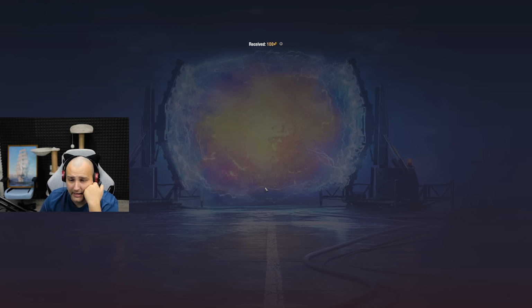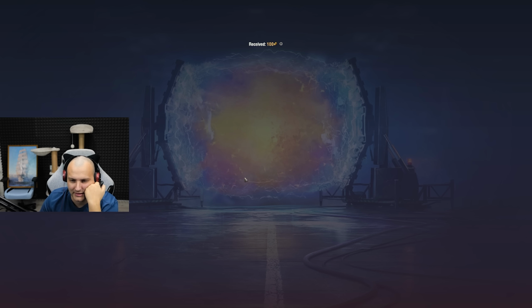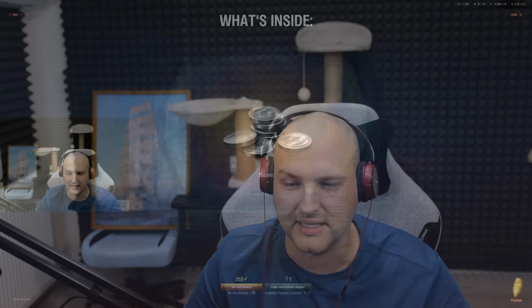I don't know how many of those styles I am going to get. One day of premium, I'm okay. Give me my repair kits. Yeah, thank you. This is exactly what I was looking for. 250,000. Not even 500,000. I'm feeling so much better paying 250 gold for 250,000 credits, fellas. I feel so much better.